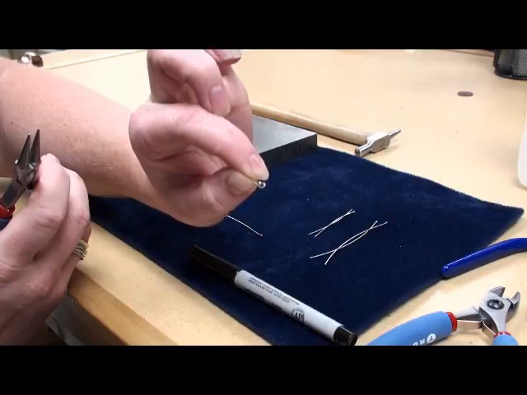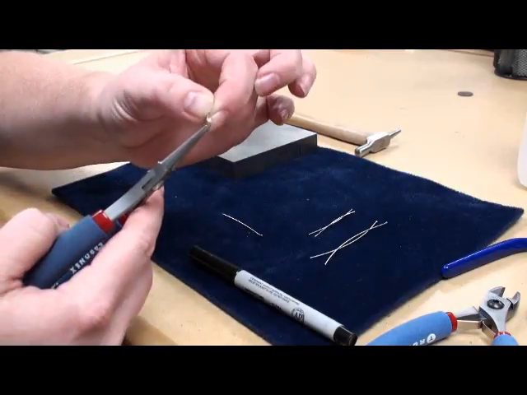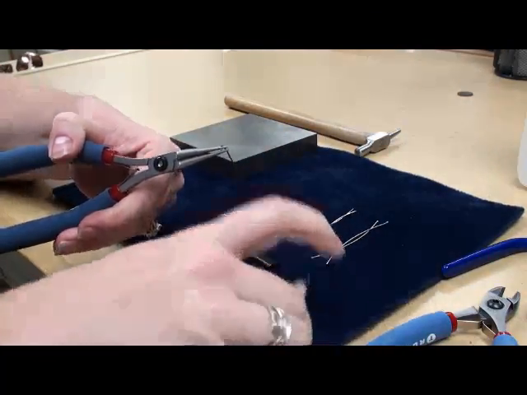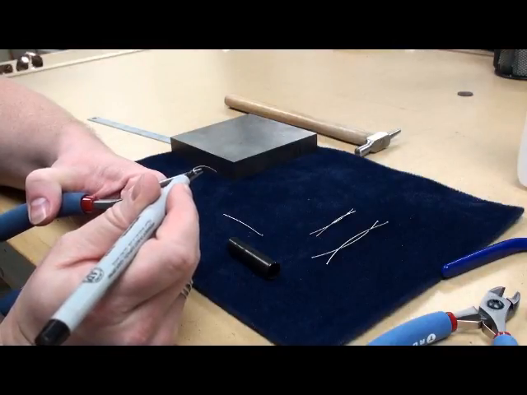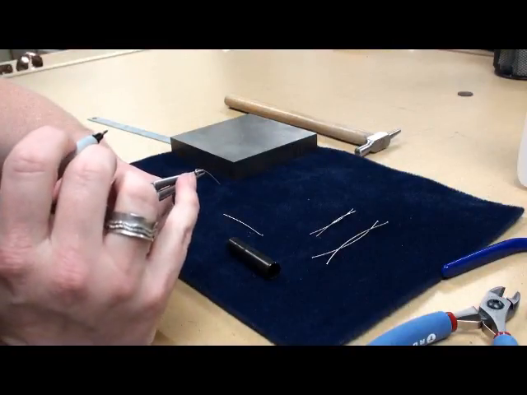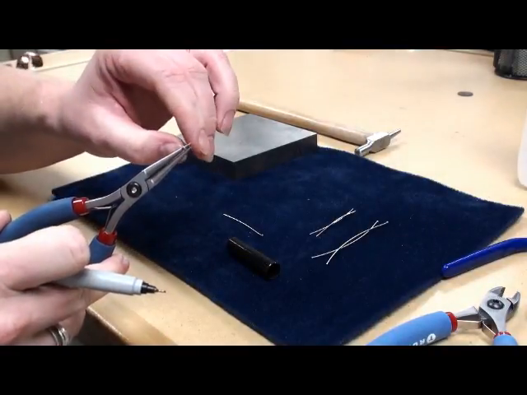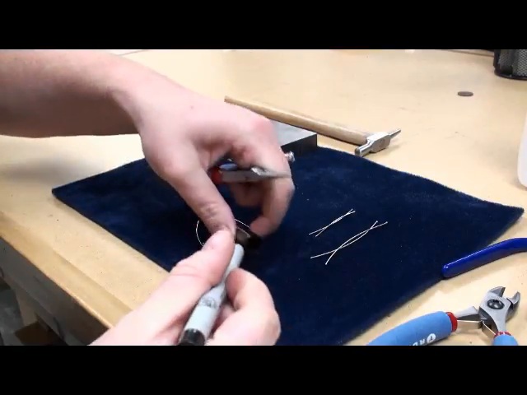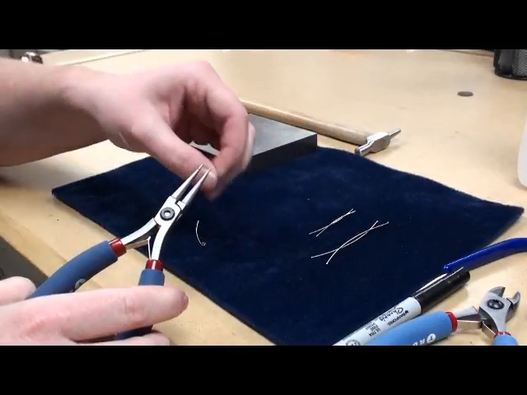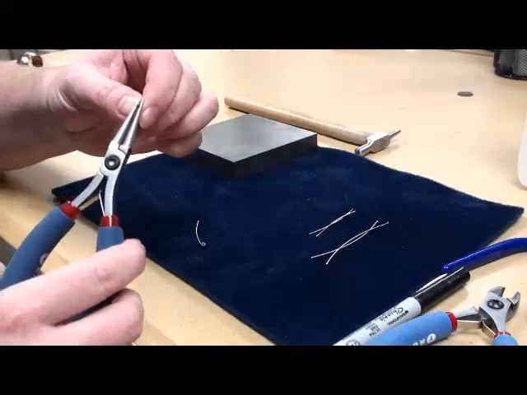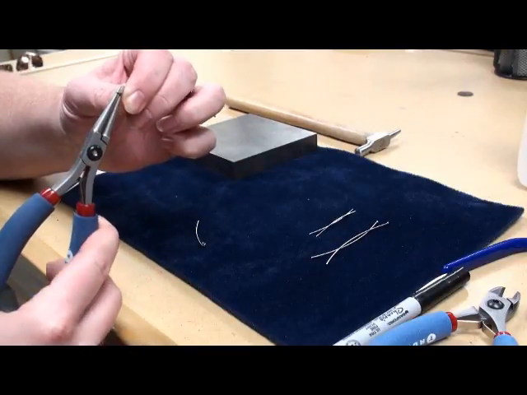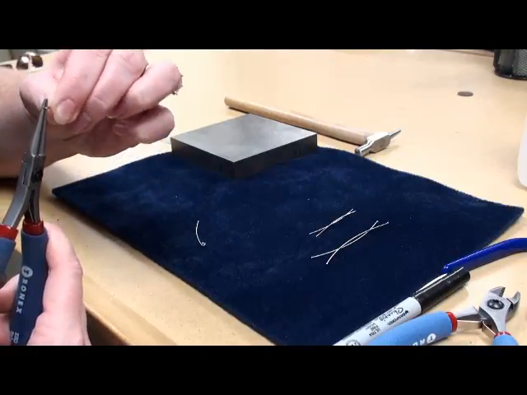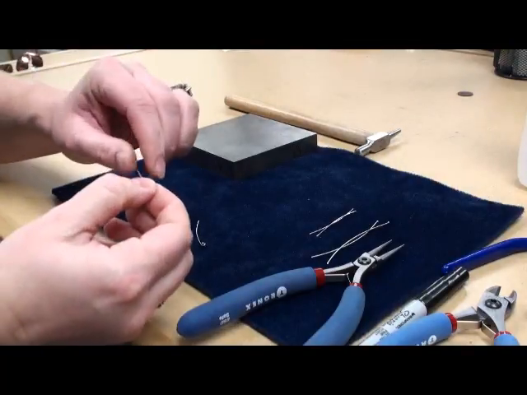Now I want to make certain that I get that the same for the next ear wire. So what I like to do is I'll put this back onto my pliers, hold them into place, take my sharpie and I will mark my pliers just with a sharpie, just on the top of where that loop ends. Now you can see I've got that little bit of a mark right there on my pliers. So from here I can pick up the next one, line it back up also with that mark on my pliers, and once again come in, wrap it, line it up, wrap it around so that I now have two little loops or hooks that match up.